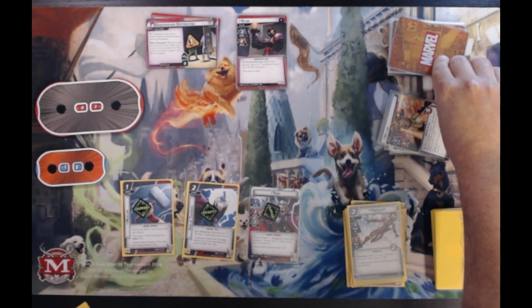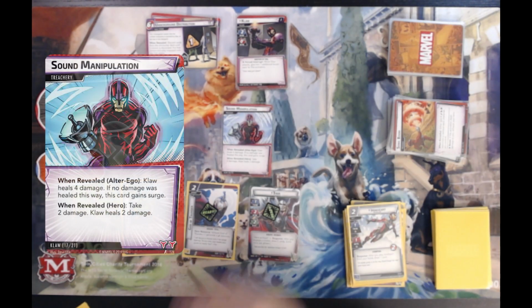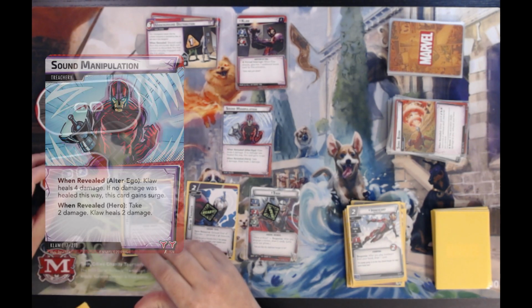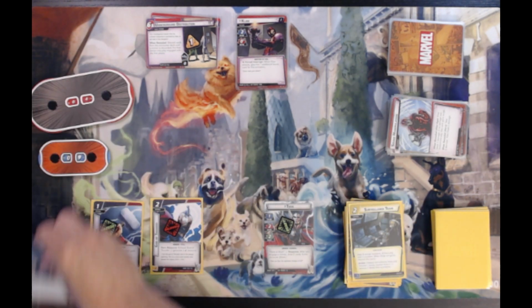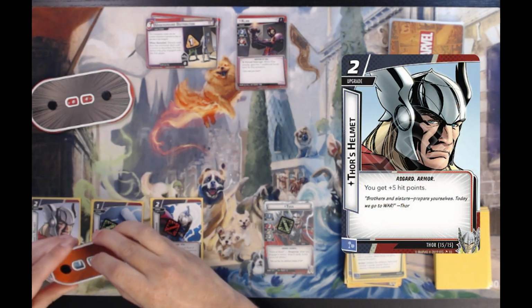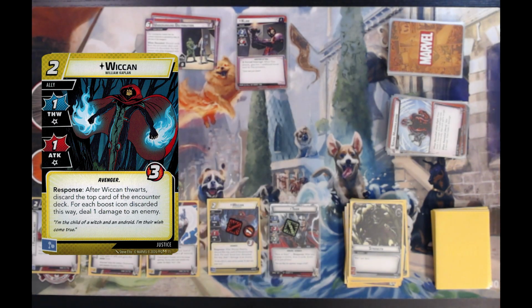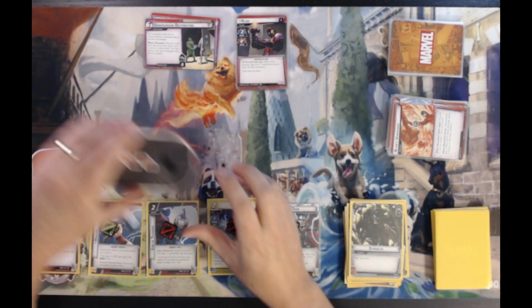I luck out and Klaw's attack doesn't deal any damage, but the encounter card is Sound Manipulation, so I go down to 9 and Klaw heals back up to 4. I start on my turn and play Thor's Helmet to buy me more time with that 5 extra life. Then I use Strength to play out Wiccan and thwart down the main scheme. And hey, I got off an extra point of damage, so Klaw is at 3.